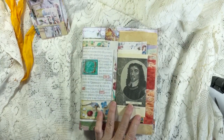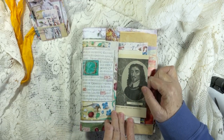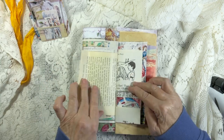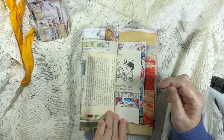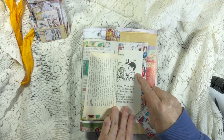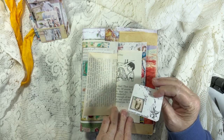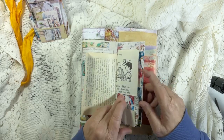So when you open this, you see something here that, I mean, this is Lord Fairfax. Absolutely fits this journal. And this gives you the history of the Stuarts, which is that family tree. That was the Stuart family tree. Then just for fun, I put in a page that you could just kind of sit there and color and doodle just for fun. It's just all fun. And then you've got a tag here that slips right in here like that.